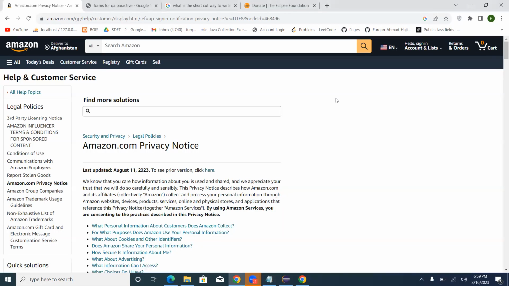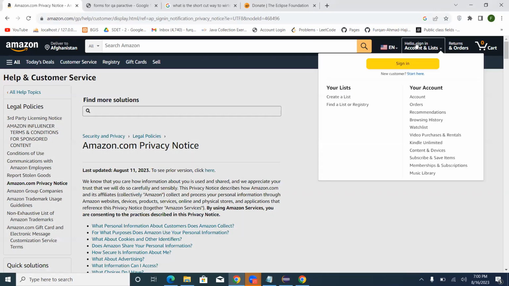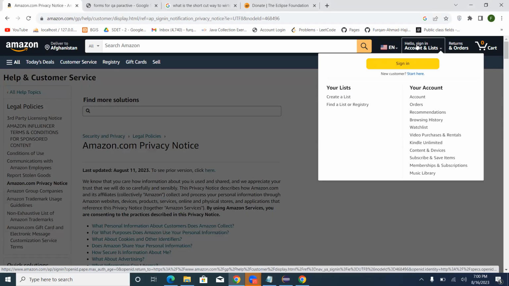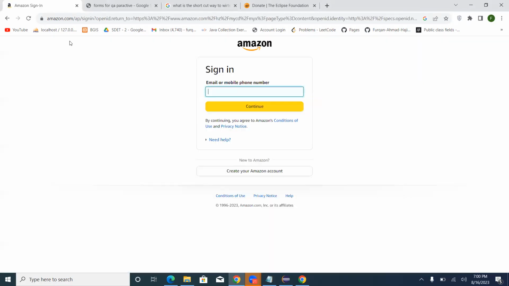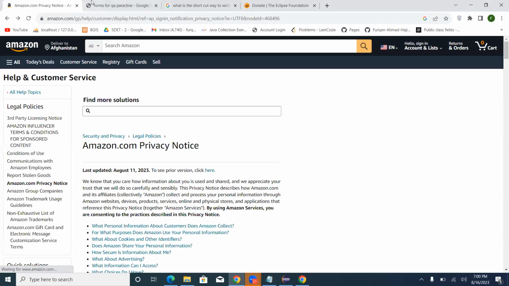Now I will give you an assessment. You have to do this multiple times, and create a different file for each of account, orders, recommendation. Like you did for orders, take a new file, a new class, and try to write everything by yourself from the beginning. Try to click on account, then recommendation, then browsing history, watch list, however many links you can spot on this pop-up box. Just click on them and try to find the sign in page. That's all for today, guys. That is your assessment, which I passed.